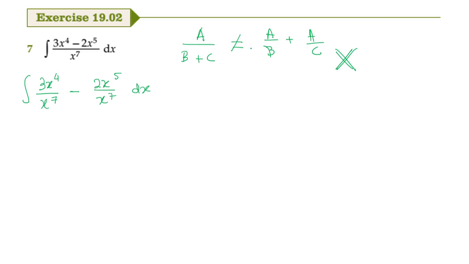You cannot even do this, alright? So remember, the only thing that you can do is when you have this kind of format, where you have a single denominator, and then you can split. Okay, you can try to prove it by using numbers over there. Okay, moving on. Simplify again here. So you have 3 over x power of 3. Okay, by using rule of index, when you divide, remember power will minus. Okay. Alright. And then over here you have 2 over x power of 2 dx.